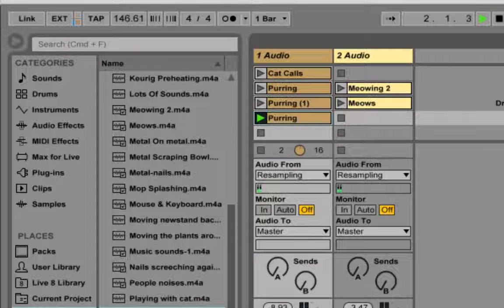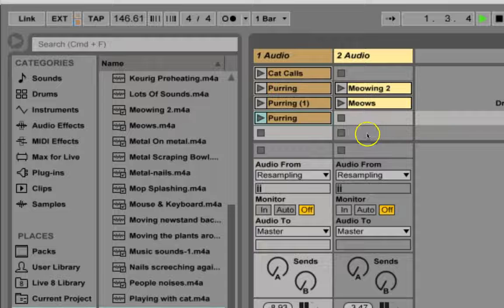So the general idea of session view is that you just try stuff out. You see if this meowing goes with this purring, and so on. Normally, of course, it's these drums with this funky bass, or should I have this metal pad playing here, or whatever. But it's really just for getting an idea of how things are going to work. Let me just stop them all here.